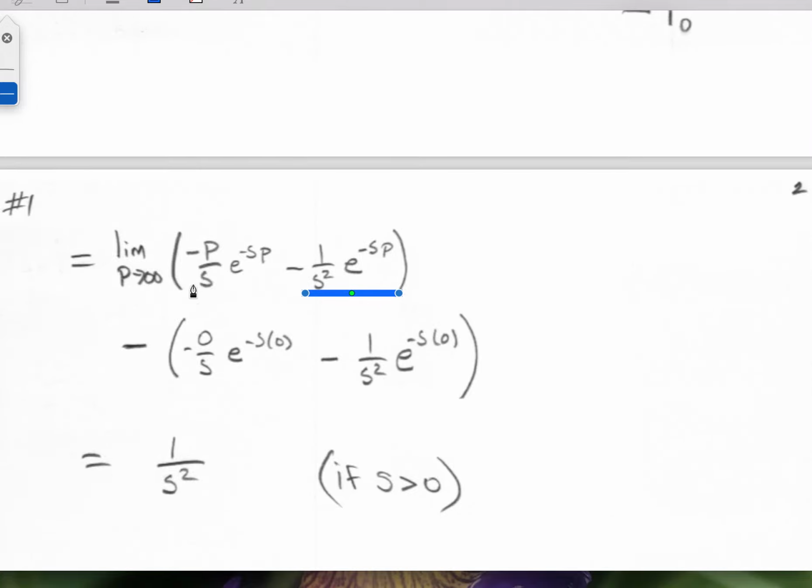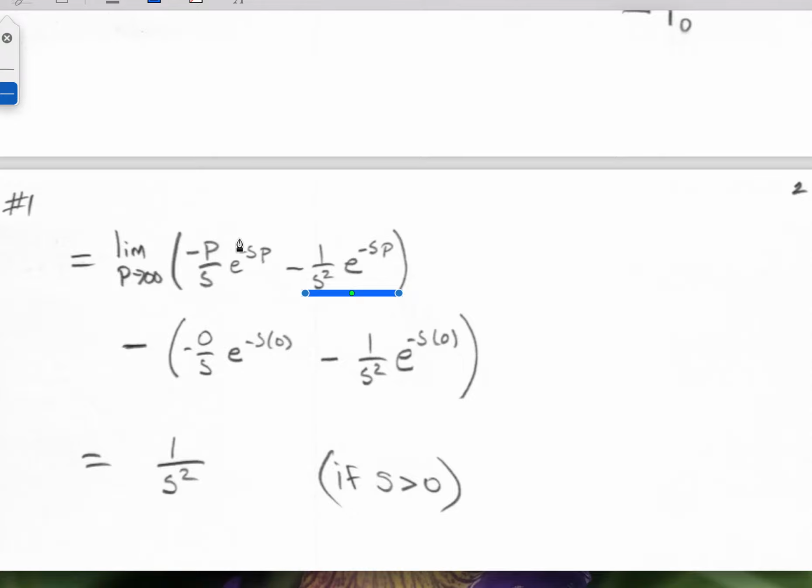This one over here is much different, because if s is positive, I have this e to the negative sp, which is 1 over e to the sp. This part is approaching 0, no trouble with that. But this is infinity divided by s. And so you have infinity times 0. And we should remember from Calc 2 that whenever I see infinity times 0, I shouldn't just say, oh, that's 0, right? I need to be very, very cautious of that. This is an indeterminate form.